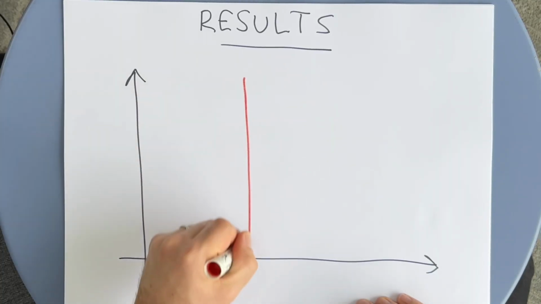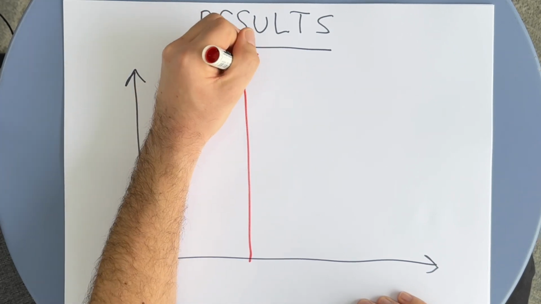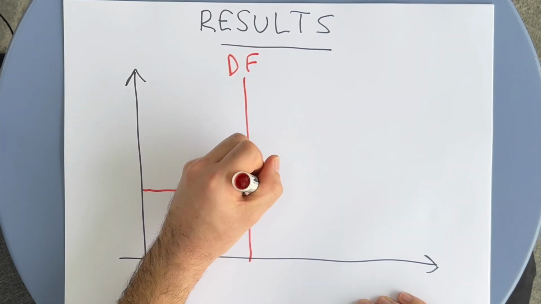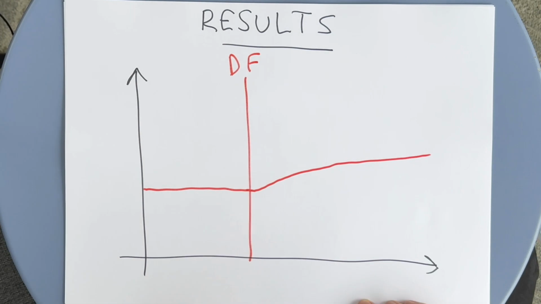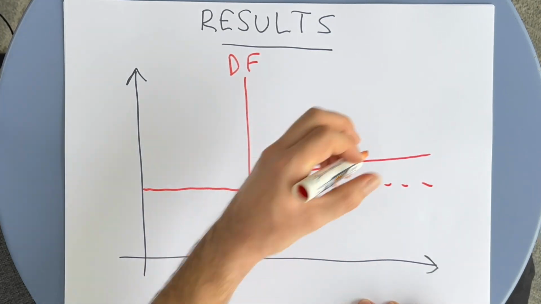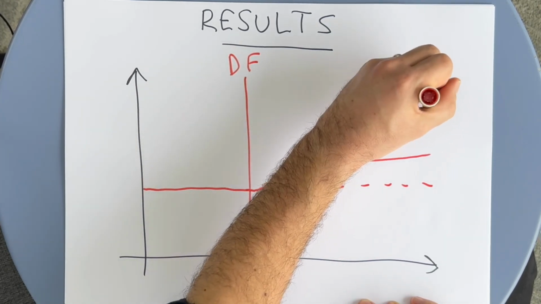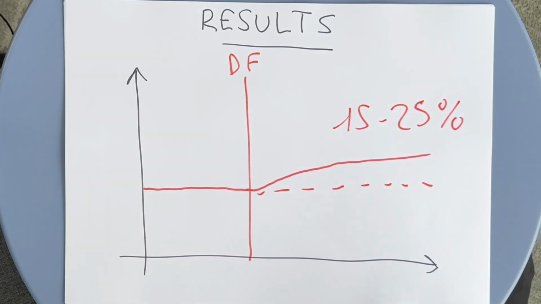All right, let's talk about the results. Well, it varies a lot depending on publishers, on their websites, on their inventory, on the demand. But overall, what we can see is once we put dynamic floors in place, there's a trend where the profitability grows slowly but surely, and that in the end yields about 15 to 25% incremental yield for the publisher.